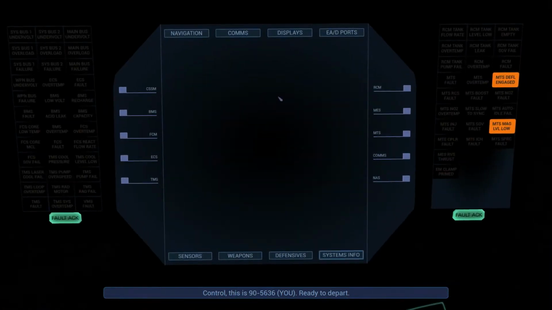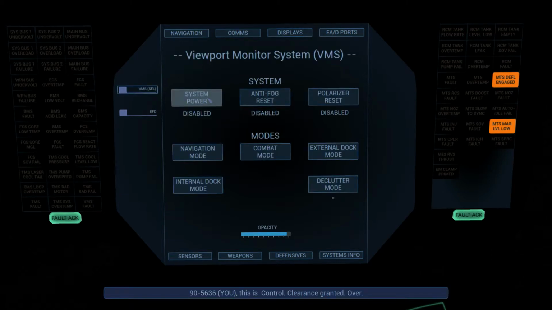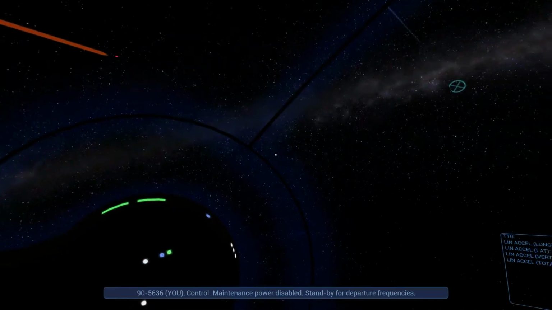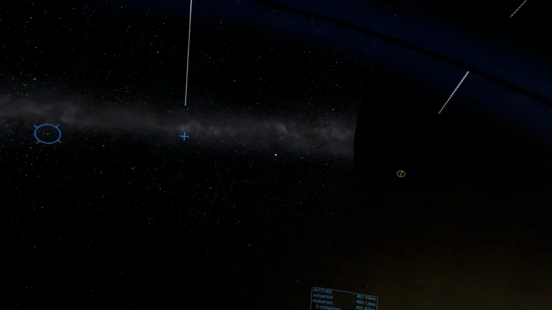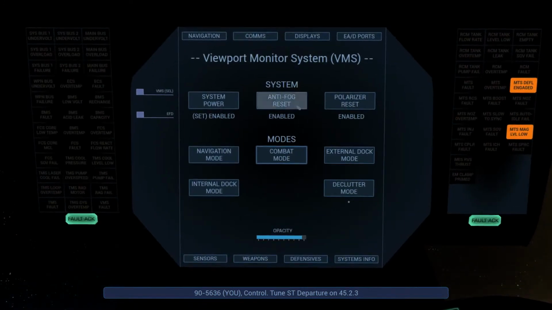Alright, while we wait for further instructions from the control center, we'll switch on the screen. This is not glass, this is actually, well, it's supposed to be a screen through which you can see the outside world.